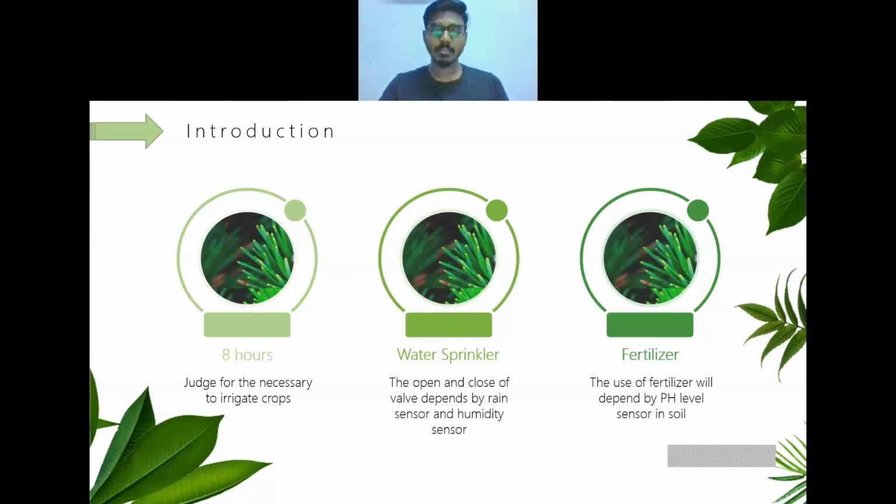There are some requirements for this mini project. When the start button is pressed, the hour count will start counting 8 times. Each time represents an hour. When the counter counts until 8, the valve of the water sprinkler will open if the humidity of the soil is low. If the humidity of the soil is high, the water valve will not open.